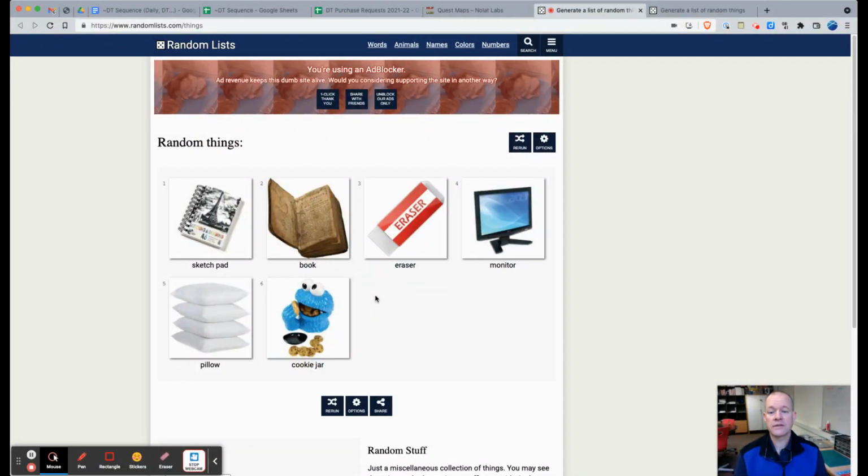These 3 things all deal with type or letters, the alphabet. They all deal with writing. But try to pick things that are unrelated. That's why I picked book and monitor and cookie jar, because it was more challenging for me to stretch my creativity that way. So that's the exercise. See what you can do. Challenge yourself with 3, 4, or more.